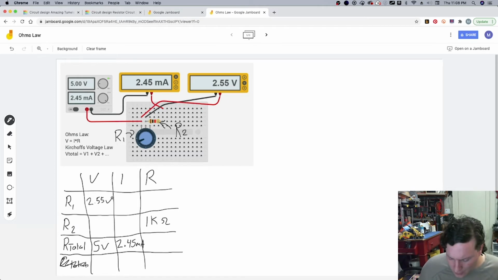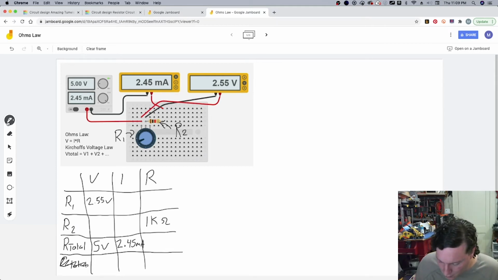So at this particular moment, we can actually recognize 2 parts. We can see what's going on with resistor number 2 and its voltage. We could also use Ohm's Law to figure out what is the total resistance of the circuit. Now, I'm feeling a little basic in terms of this calculation, but I'm going to go ahead and solve for the voltage of resistor number 2. I think that's going to be a little easier because that's basic addition and subtraction.